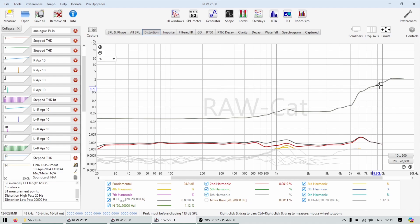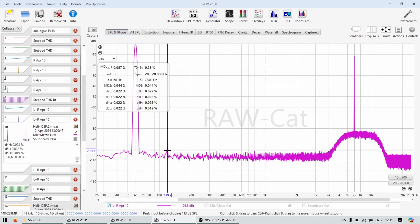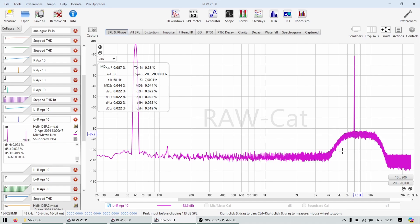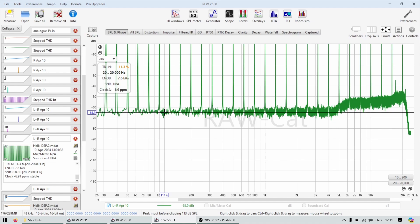So potentially the Bluetooth noise could cause a hiss sound on the tweeters — you won't hear it on midrange or mid-bass, but on tweeters it will probably hiss. The intermodulation at lower frequencies is fine at minus 100 dB, but at higher frequencies there's significant noise. The multi-tone gives only 7.6 bits, likely caused by the Bluetooth codec. My laptop has a poor Bluetooth connection, but we'll be using aptX so it might be better. For daily Spotify listening it should be good enough.